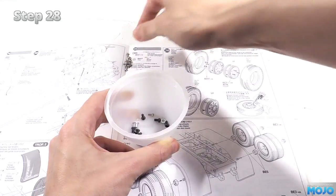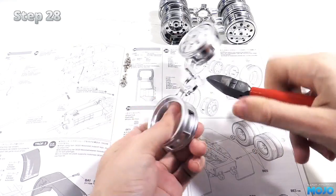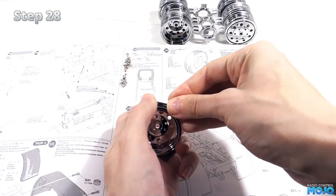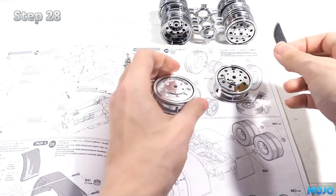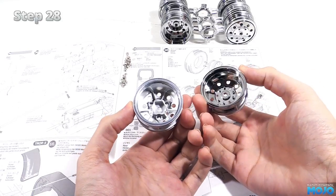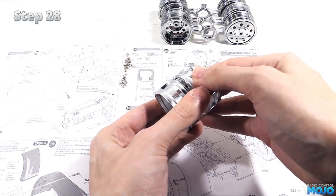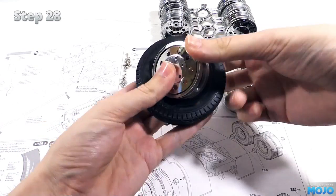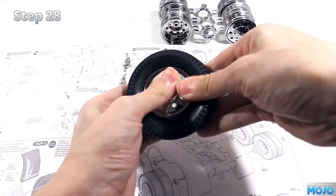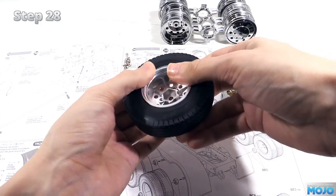Step 28 — wheels and tyres. We need 12 M2x5s and 12 M2 nuts. The wheels need to be cut free from the sprues — don't forget to cut the remaining nubs off too. They're usually a bit sharp and can cause some minor leakage if you catch a finger on them while trying to fit the tyres. The rears are duallys, so each sprue has an inner and outer wheel that neatly slot together. The tyres don't have any foam inserts but the rubber is pretty stiff. Pick a side to go on the outside — usually the cleanest or the side with print moulded in. Pull the tyre onto a wheel and work it until the bead is nicely seated all the way round.